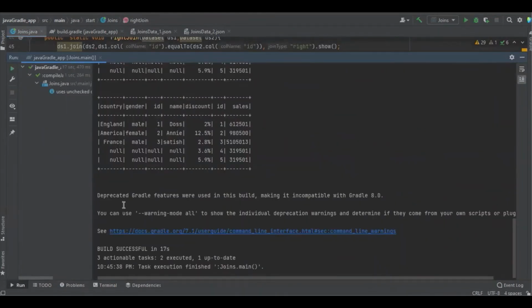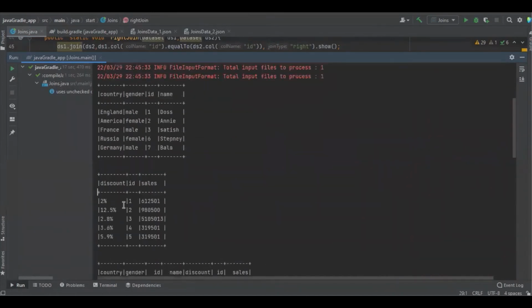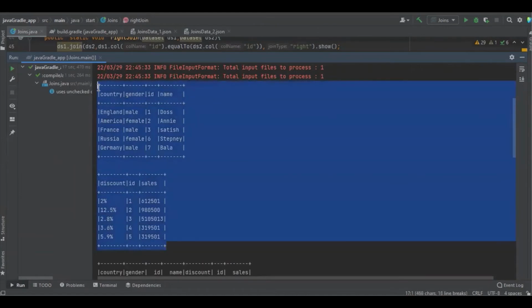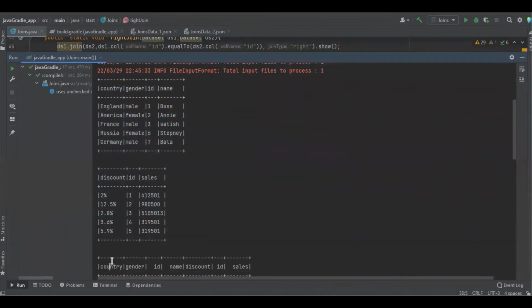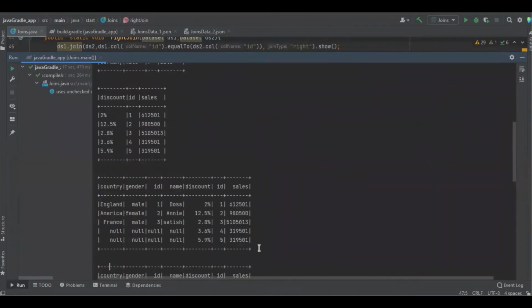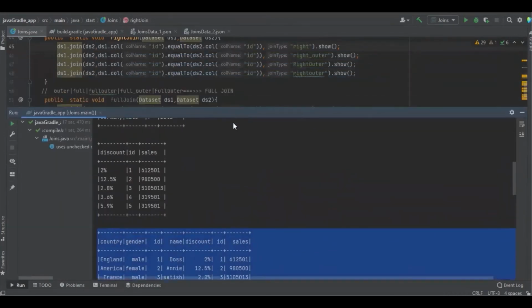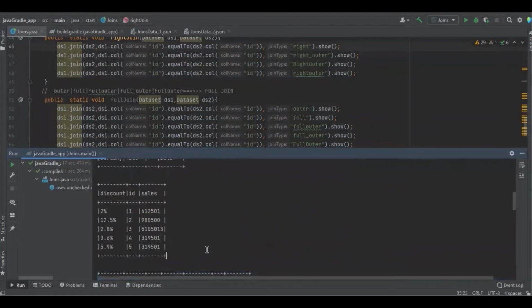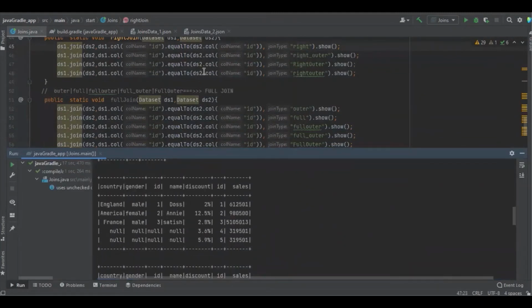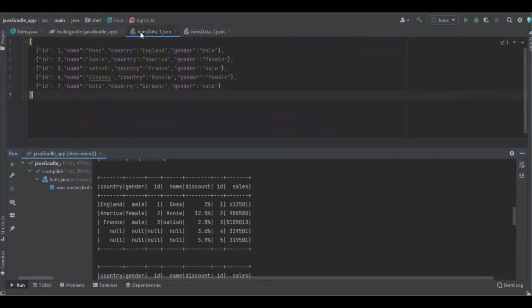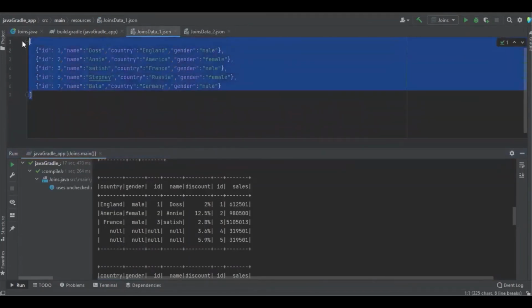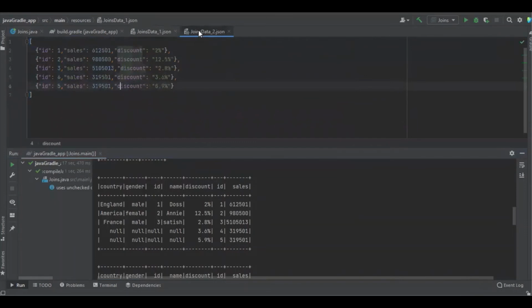Fine, it's completed. And here you can see the source data, and these are all the right join data compared with the source. This will act as the left-hand side, and this will act as the right-hand side.